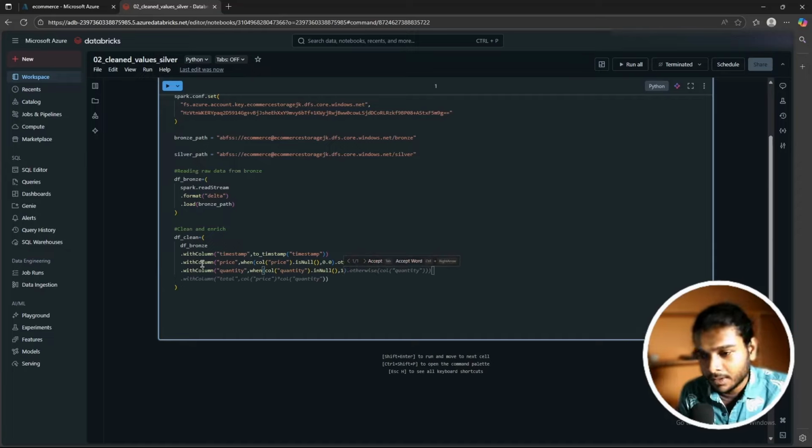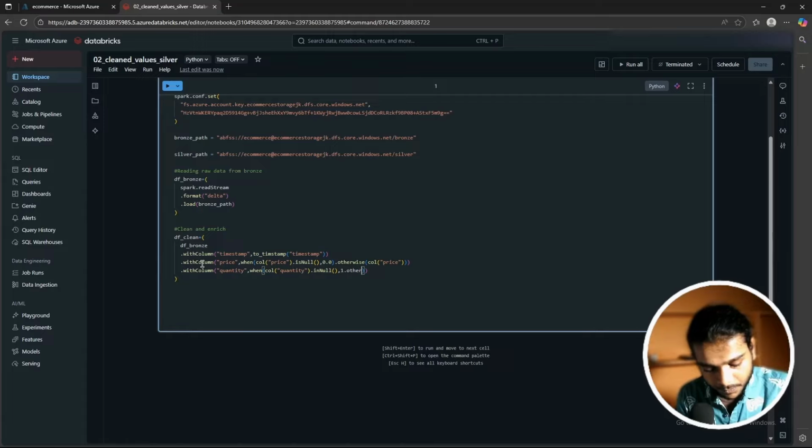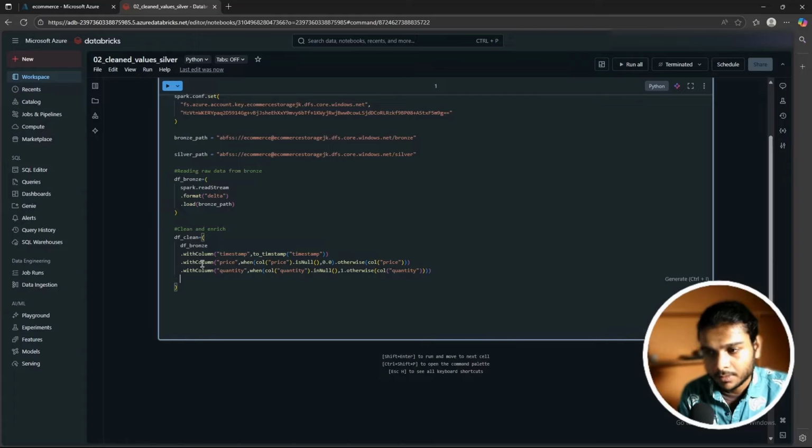It should be 1. It cannot be 0 quantity, right? So otherwise, say col of quantity. So we're doing the same thing with the quantity as well, but if it is null, it assigns 1, otherwise it assigns the actual quantity value.